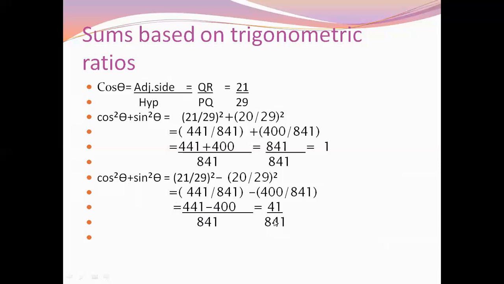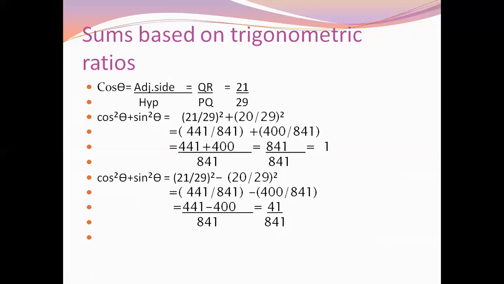41 by 841. So in this way, you can find out anything if you know any two values of the right angle triangle, any two lengths of the sides of the right angle triangle are given, by applying Pythagoras theorem. If it is the hypotenuse, you must add the squares of the other two sides and find the square root. If the hypotenuse and another side are given, you must square those two sides and subtract the other square from the hypotenuse square. After finding the root, you'll be getting the third side value.